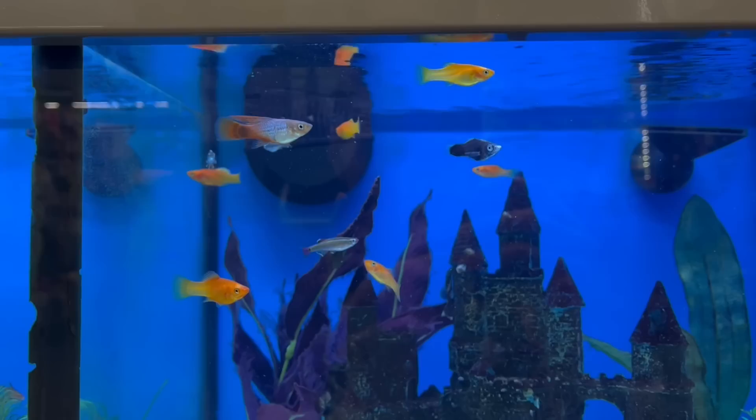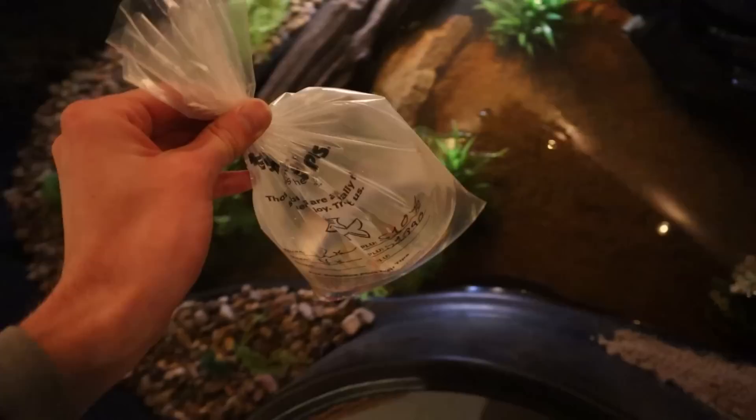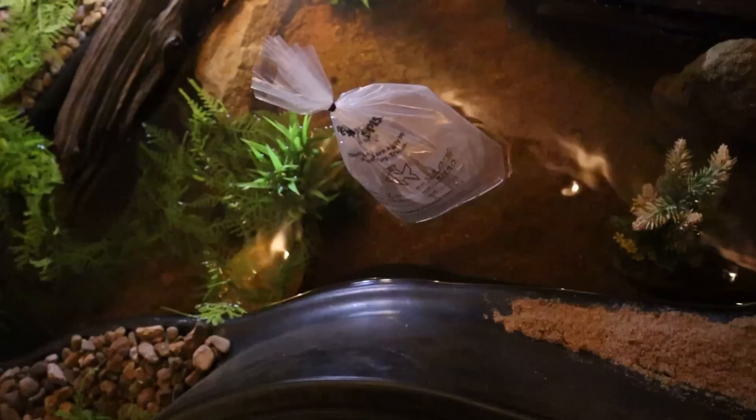I just got back from the pet store and they had a decent amount of options, but I didn't really love anything other than what I actually got. I ended up getting six platys — two of them are really cool, white with orange and red tails with black speckles, and then four all-orange platys that should stick out really well. I also got a bamboo shrimp; I've had a couple of these in the past and they are super cool. He's going into the 37 gallon tank. We are going to let these platys start acclimating to the turtle pond and run the bamboo shrimp up to the 37 gallon, and they'll be ready in about 15-20 minutes.